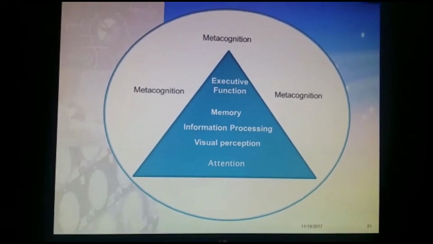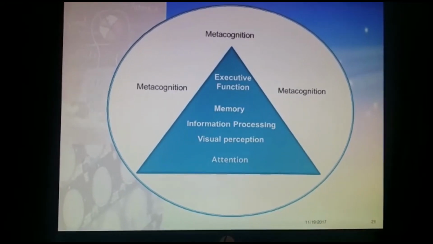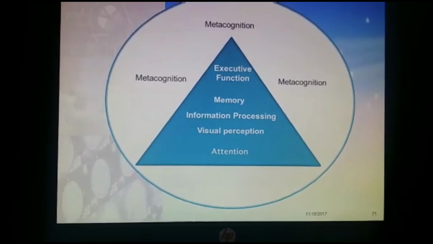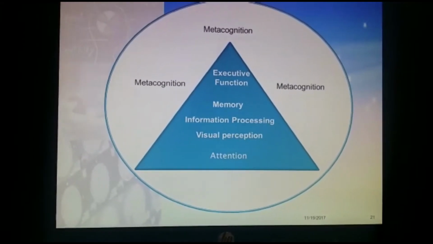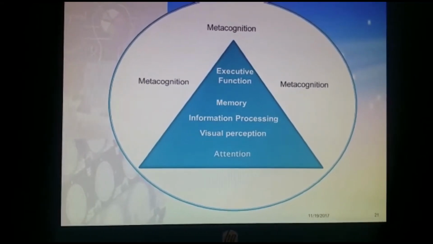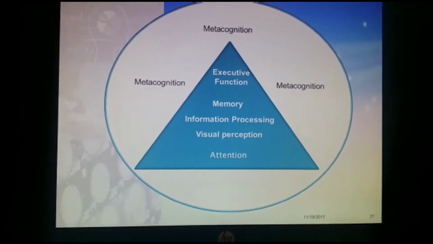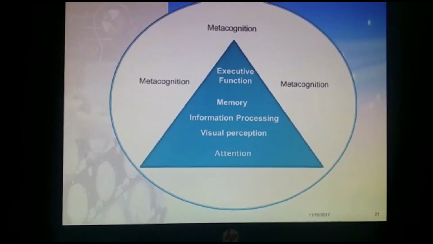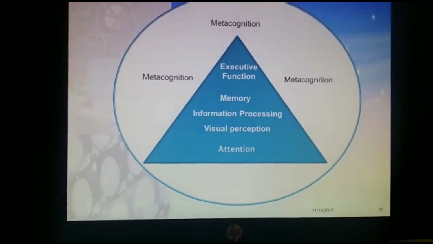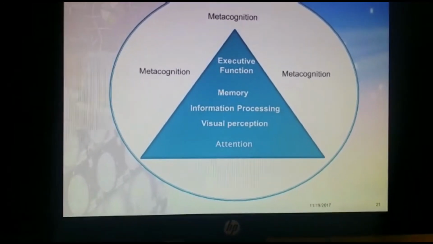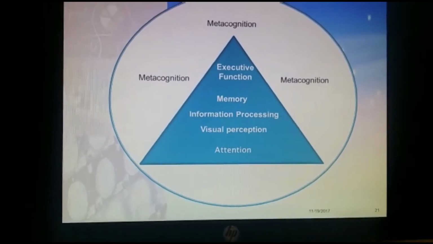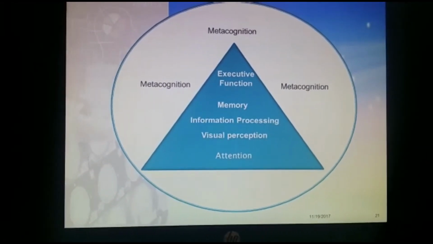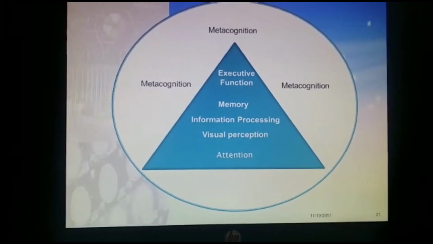So metacognition is surrounding all the areas of the cognitive functions. What does that mean? It means that whenever you work with the patient on any of the cognitive modules or any of the cognitive skills, you shouldn't forget the metacognition. It should be involved in all aspects, in all levels of the patient journey. So when I work on attention, I should include the metacognition. When I work on visual processing, memory, information processing, executive function, I should include the metacognition.